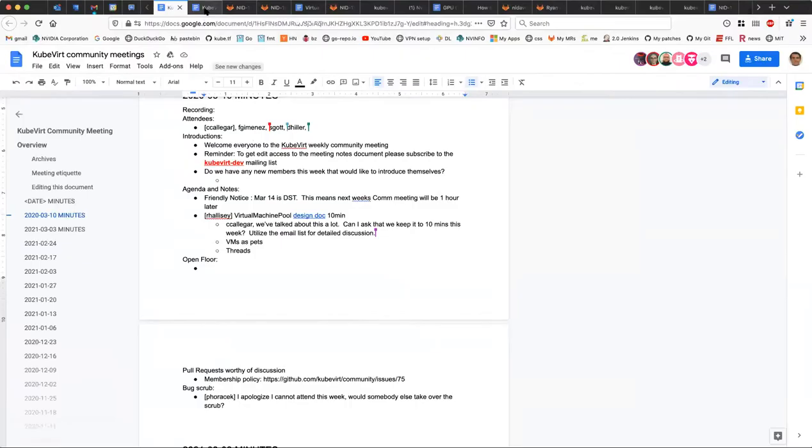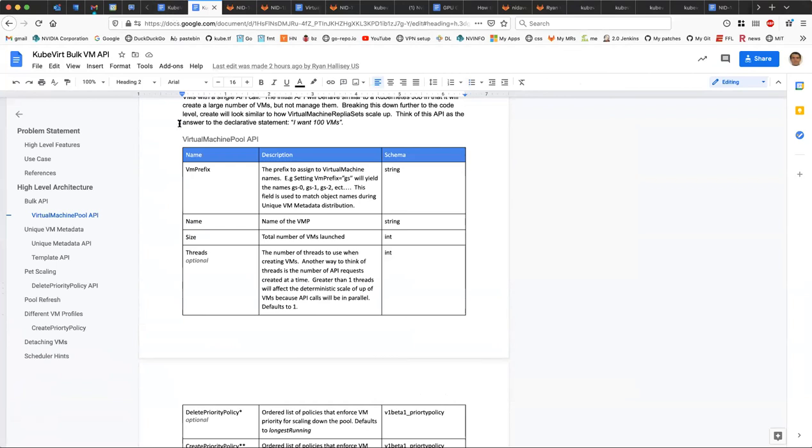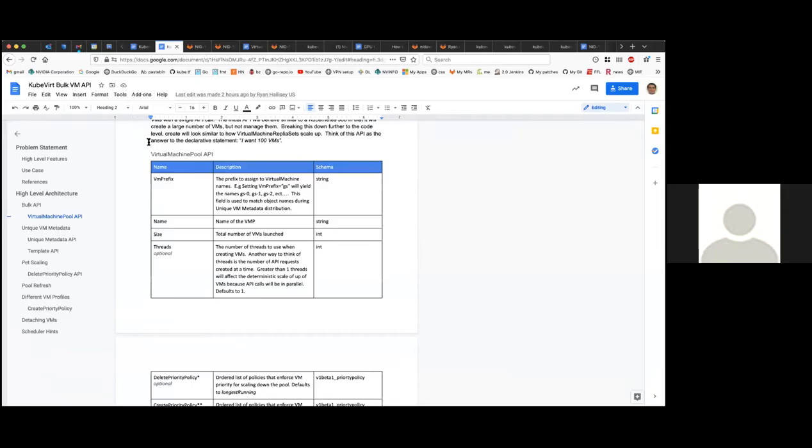One was the change that I talked about on the mailing list, which is, when talking about the virtual machine pool, the idea of a virtual machine pool, to sort of consider everything to be a pet instead of everything to be cattle, and that change is reflected here as sort of a VM prefix. And that discussion, like I said, was on the mailing list.